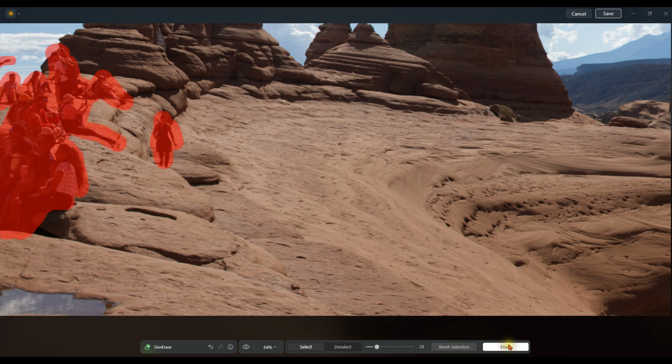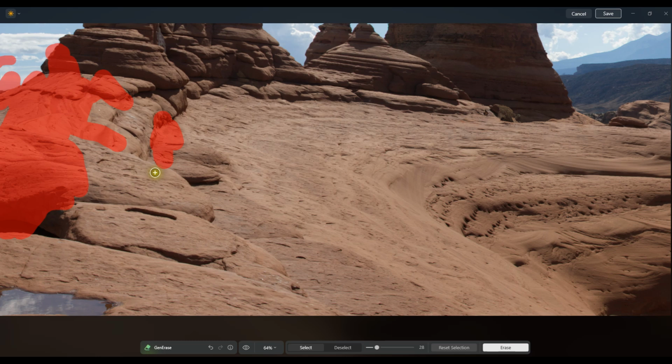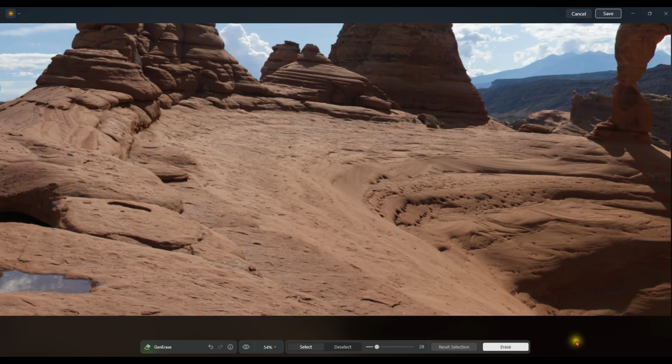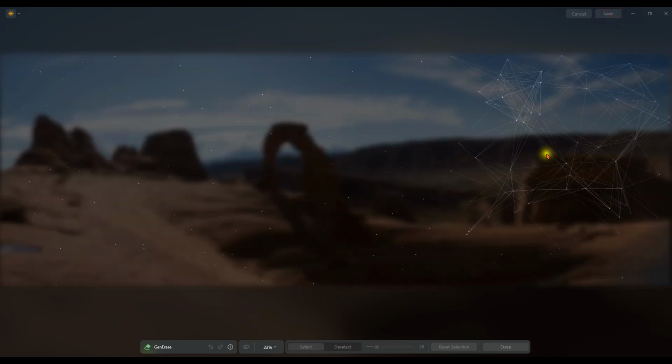All right, let's erase that and see how that ends up looking. Let's take a look at that. Looks fantastic. Okay, so let's reset the selection. Let's zoom it out to fit screen. Looks pretty good. And then we save it.